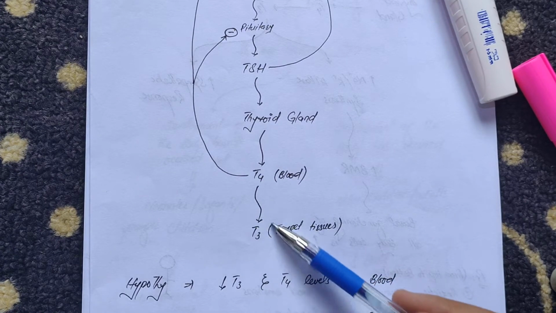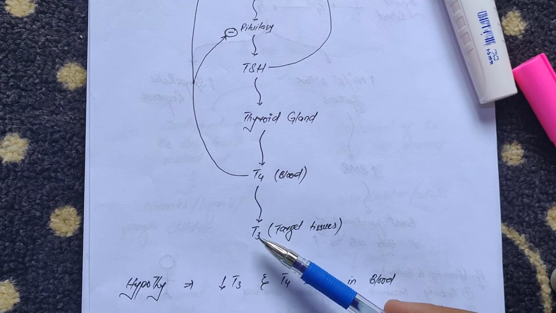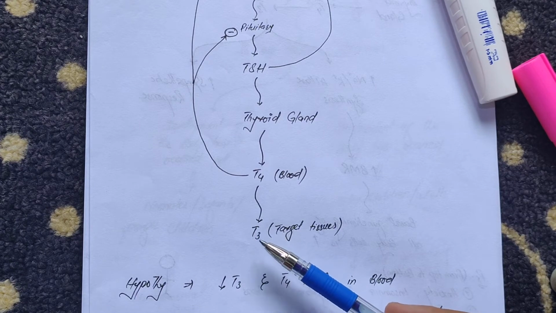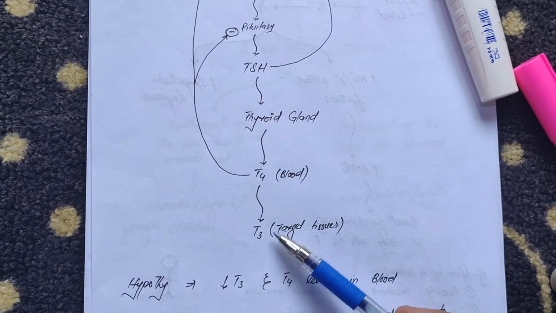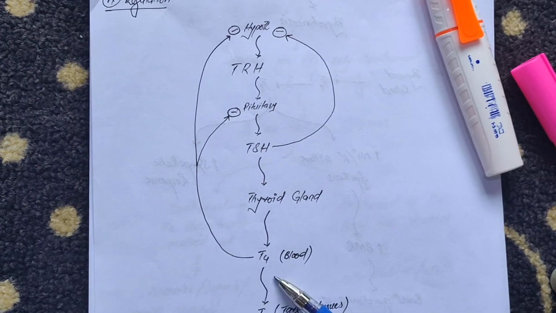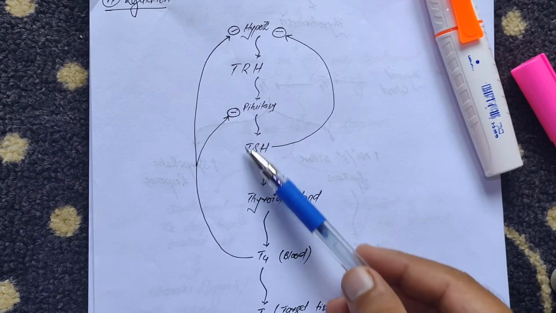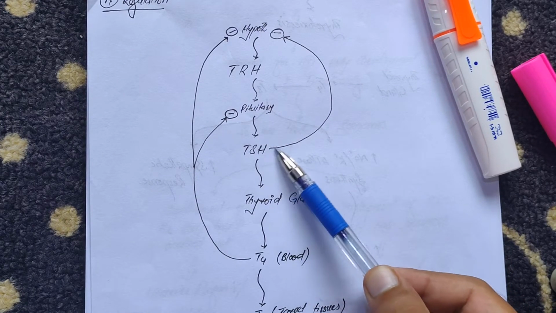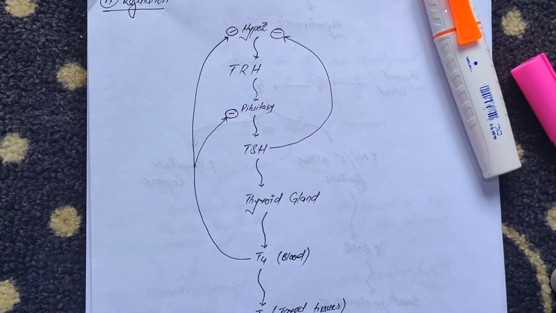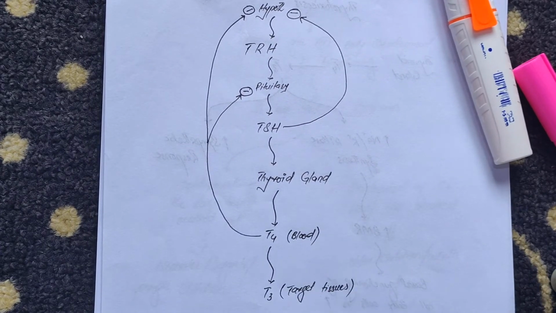So it is mainly T3 that is the most potent hormone. This is the most potent hormone that acts on various body functions, and increases the functions of the various body tissues, which we will discuss shortly. But for now, just remember it. Now, how does the negative feedback mechanism work? T4 inhibits the pituitary release of thyroid stimulating hormone, as well as the hypothalamic release of thyrotropin releasing hormone. Similarly, TSH also gives negative feedback to the hypothalamus on the secretion of thyrotropin releasing hormone. So this is the normal regulatory mechanism of the thyroid gland.